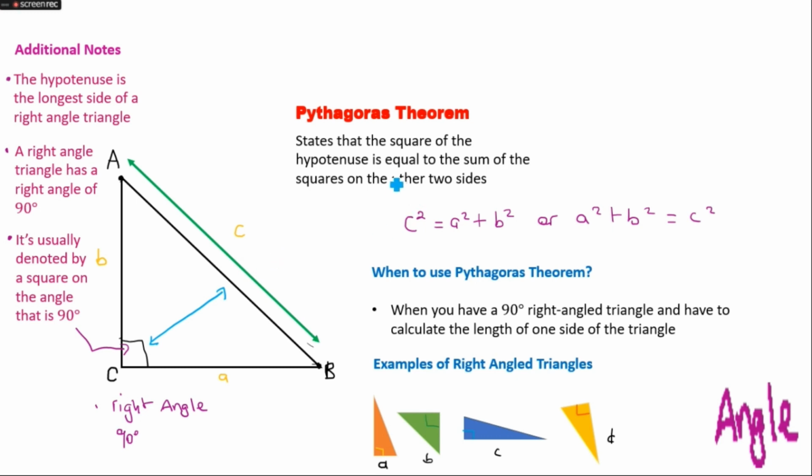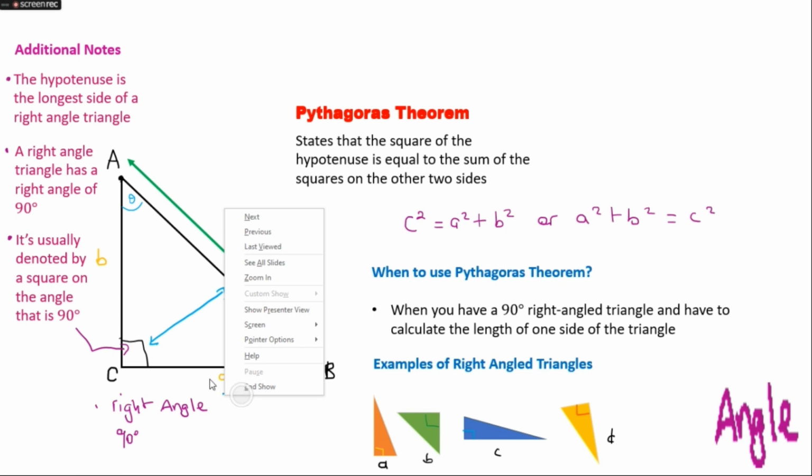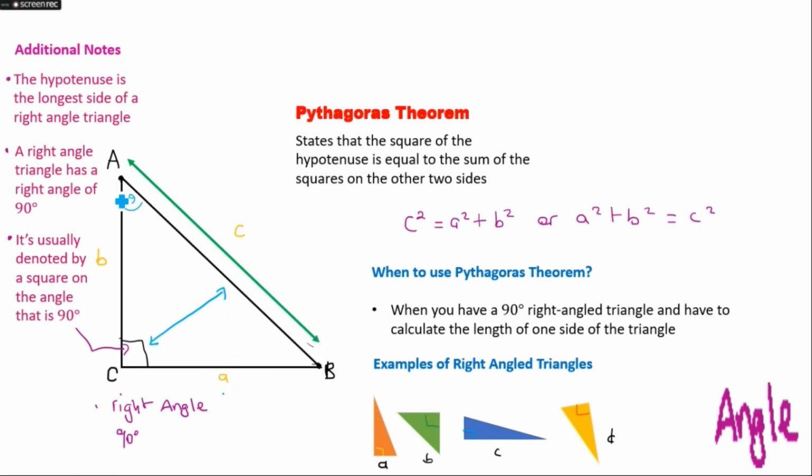Now, in terms of understanding how Pythagoras theorem works, you want to label. So A, which would be this angle here, this would be A in terms of the side, because this side is directly opposite to this angle. For B, which is this angle here, B would be this side, which is directly opposite to angle B.